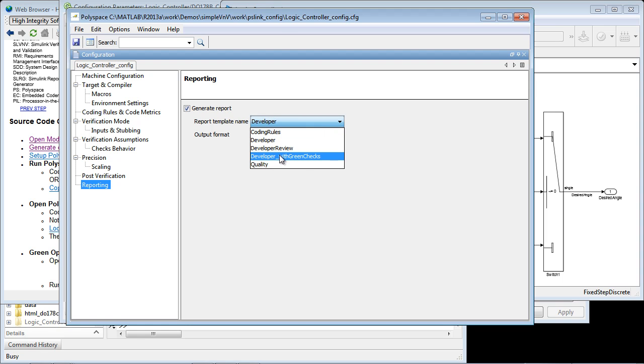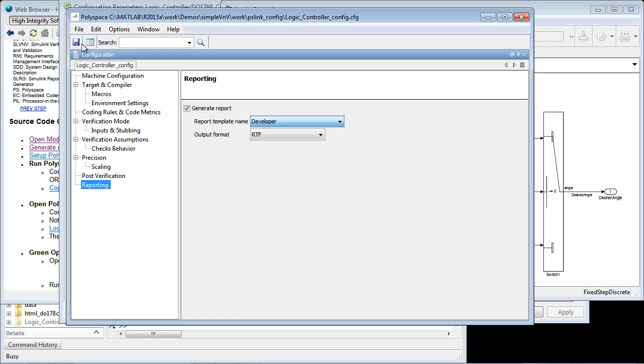There's a couple different built-in reports that we can develop. There's one which is coding rules. This reports on, in this example, whether the generated code from the model conformed to the MISRA AC AGC guidelines. The developer reports include the static verification for proving the absence of runtime errors. The intent of these reports is, if you are doing the runtime error checking, these are good reports to put out to show that you successfully did that. We'll look at these reports in a little bit.